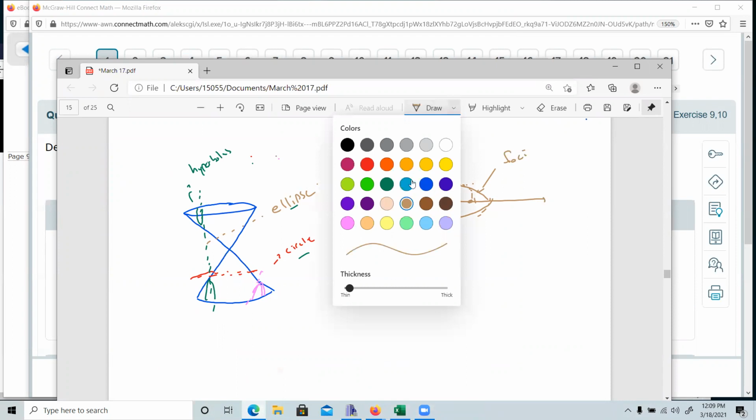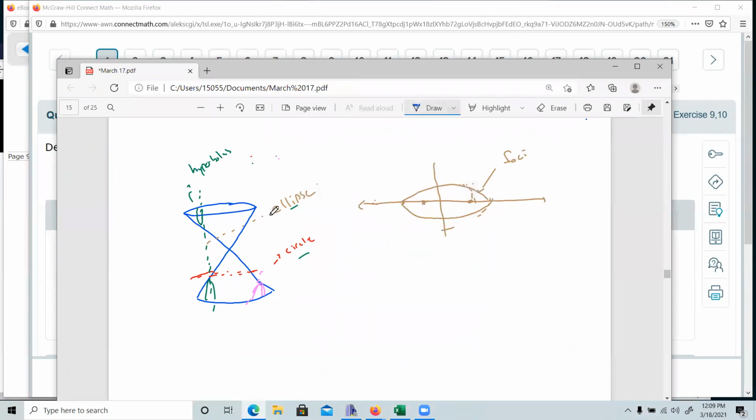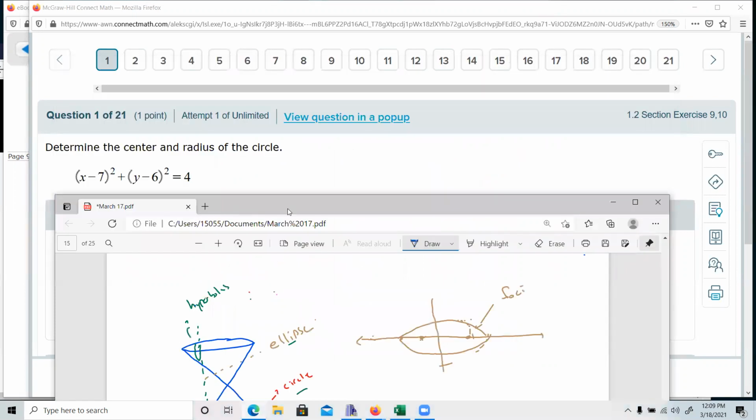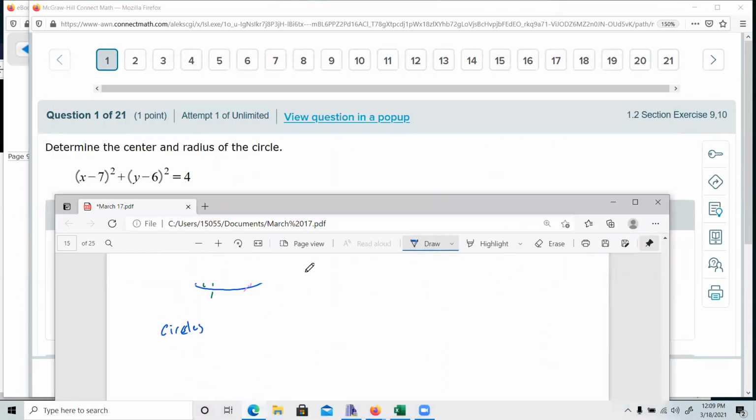Okay, so we start off with circles. I think you saw these in college algebra. I know that they move things around, and you may not have seen them in college algebra. But the notation and the skills that we did for circles, we're going to review them, and we're going to reapply them here.